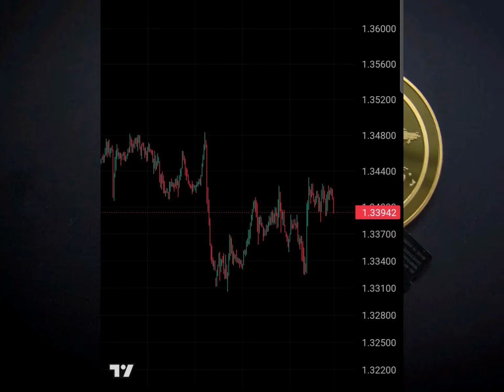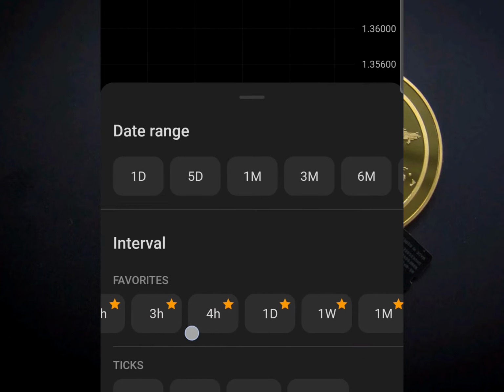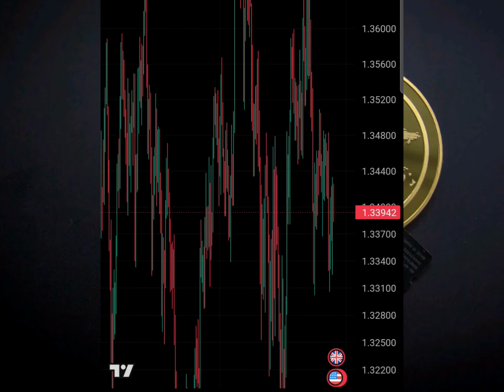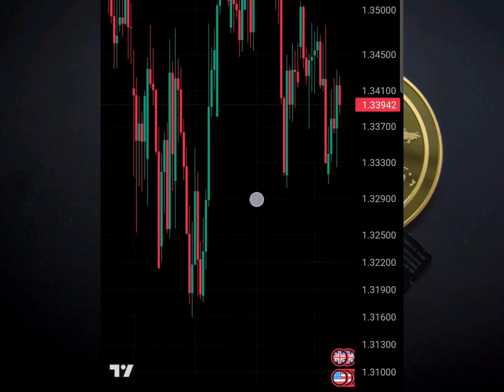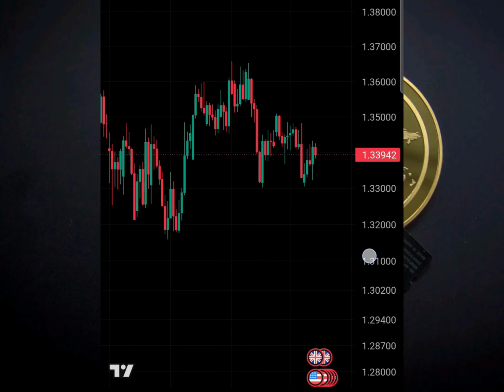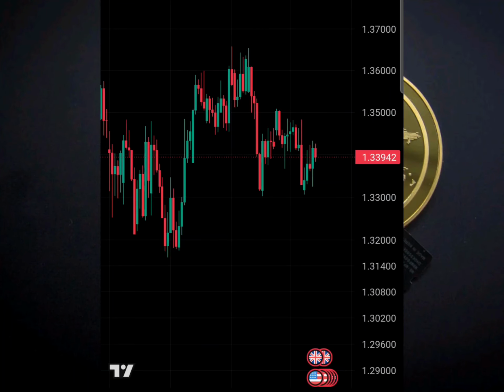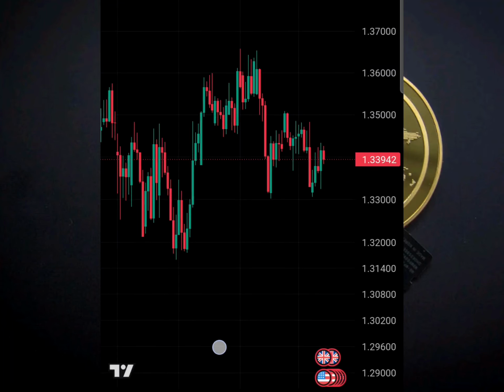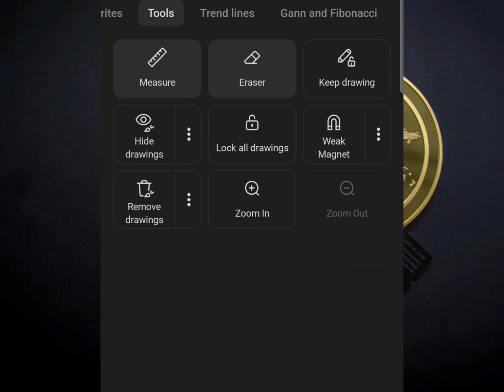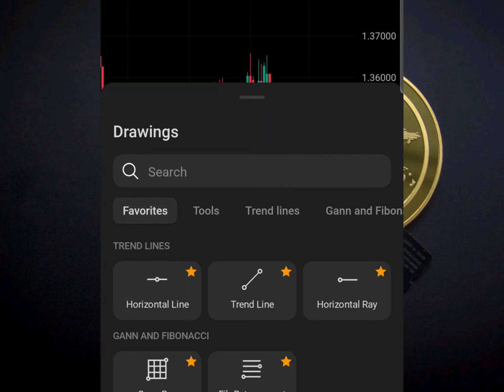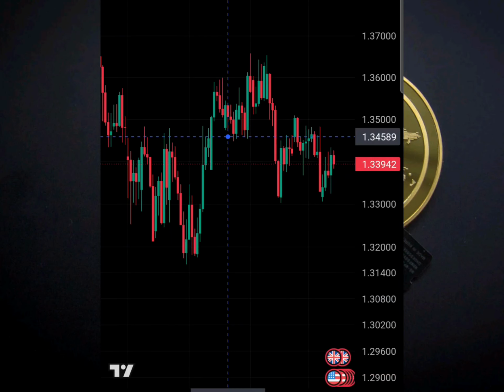So if you want to know a valid support level and resistance, I recommend you go to your daily candle. All right, you are going to find a recent strong support level. You can see what the market is doing around this area. All right, the market does something like this. Let me show you something. I don't want to waste your time, because you need to understand what I want to show you.